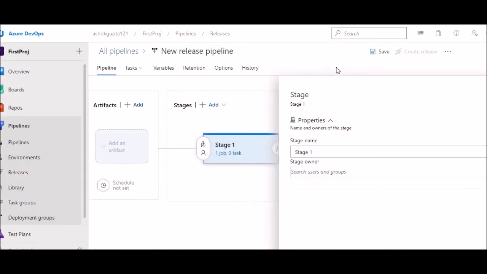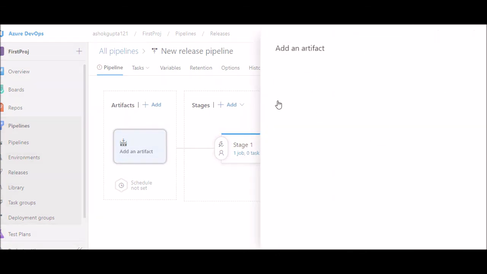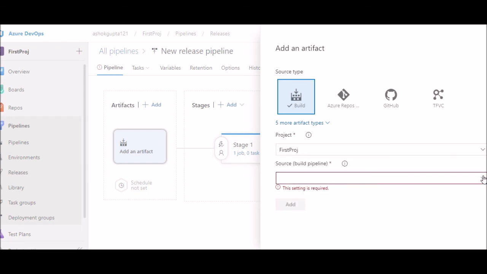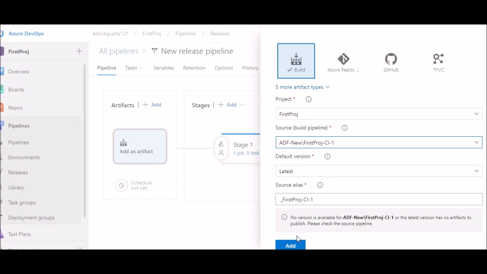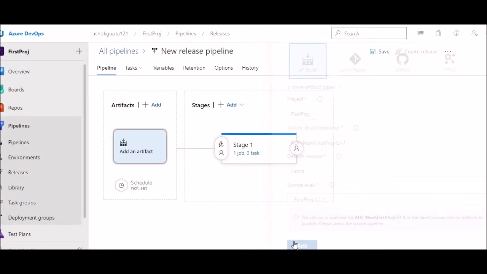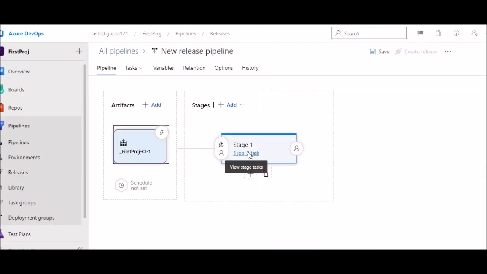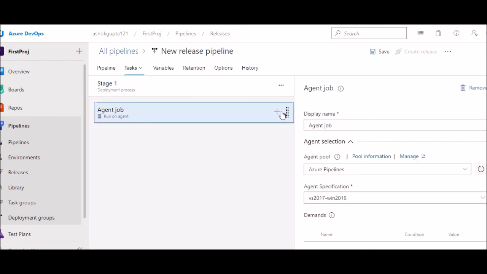Now we already created a build pipeline, so we'll select that build pipeline here. That was this one. Now under stage you have a job. What we'll do is add a task again. This is exactly the same step which we did there.